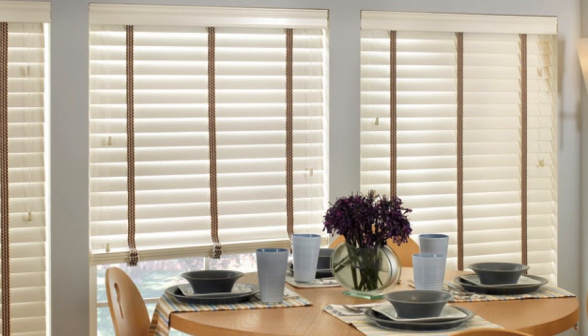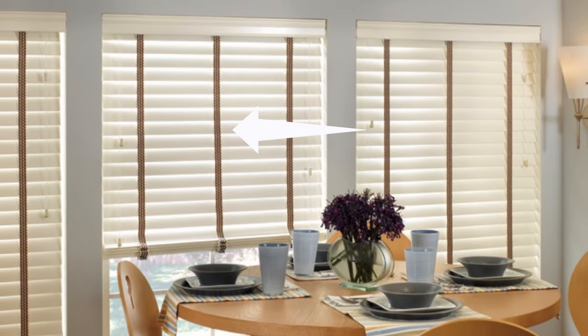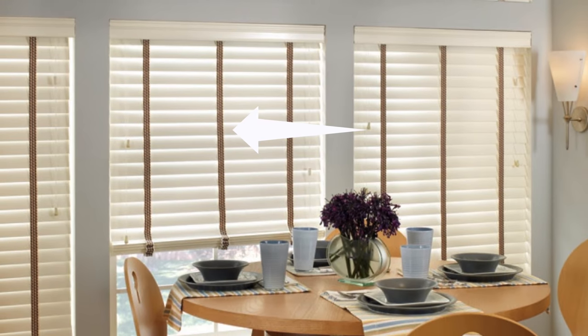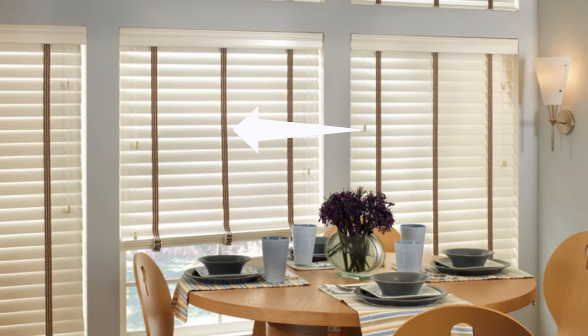If you're into MCM and want something that feels mid-century modern or fifties, here's where you can really take it up five notches. Instead of using the string detail, you'll find wide tape that you can use as the lifter material. That gives it a very mid-century modern, kitschy, almost film noir effect — you see that a lot in forties movies. So if you want that for your style statement, you can definitely get that with blinds.